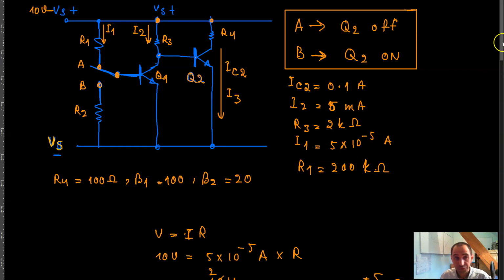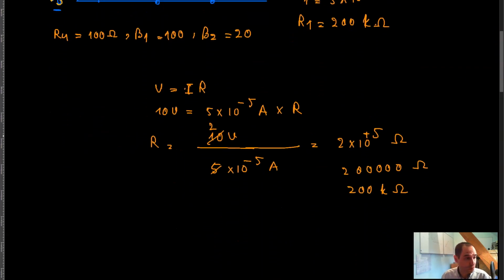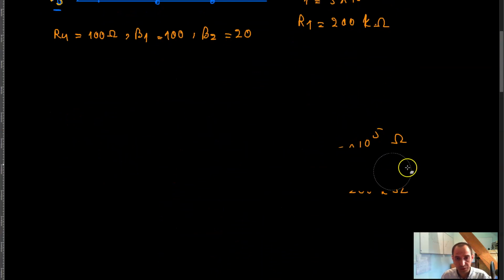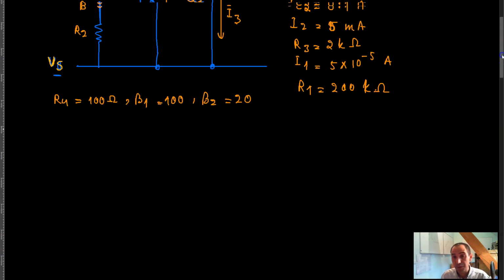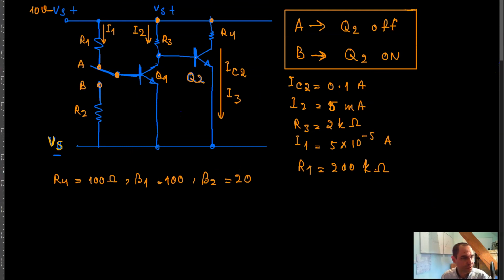Now, it's of course important to analyze this circuit. Now we did all of these things. Now it's important to analyze this circuit and see basically how it really behaves. So let's see. Okay, so now let's analyze this circuit. Let's see what happens if you actually put together this circuit, and if you turn the switch on and off, meaning that if you put it on position A or position B.